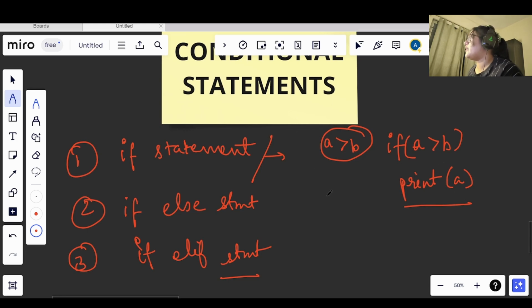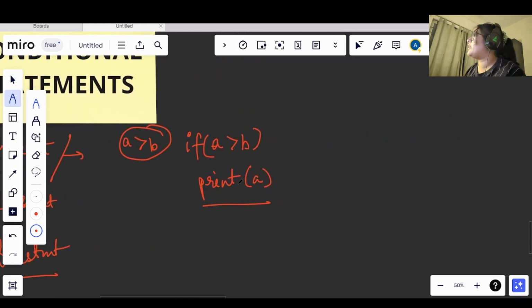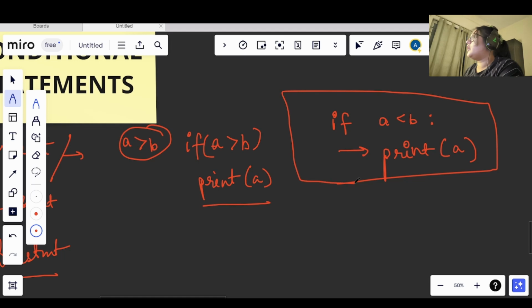And the syntax or the way in which we define if statements in Python is, we will be writing if. After that we will define the condition. Let's say if a is less than b, then we will be using colon, and then we will have a tab space, that is called indentation. In Python we don't have curly braces. Instead of that we will follow certain indentation. Whenever a new block starts, we will move one tab space inside, and then we will write our statements. Now what we will do, we will print a. So this is the if statement.